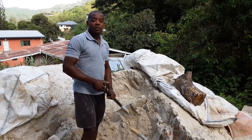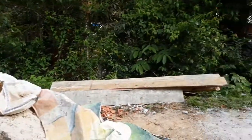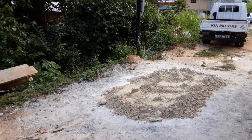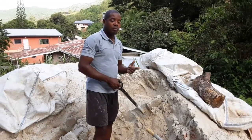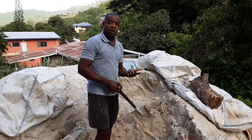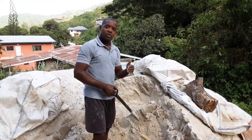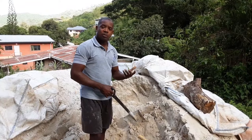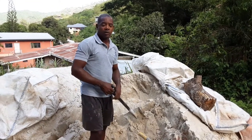But today is going to be simply a tutorial, right? We already have some sand placed on the floor. I'm just going to put a couple more shovels, and then we're going to add some Portland cement. The Portland cement comes in 100 pound bags, and it's one bag for two barrels. Sometimes you can stretch it a little depending on how hard you need the walls to be, but I usually use two barrels for one bag of Portland cement.